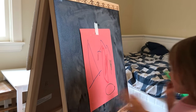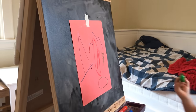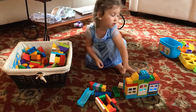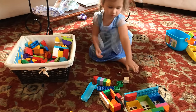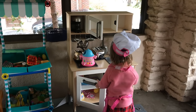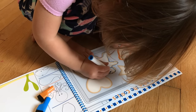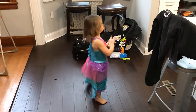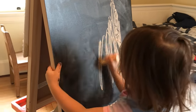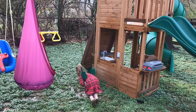I'll speed through the next eight activities because these are probably things you're already doing, but I want to make sure you have them in your arsenal. First is drawing — we gave her scented markers so she gets to draw and smell at the same time. Then there's Legos or Duplo or other kinds of blocks, kinetic sand, pretend play in the kitchen, a dry erase activity book, dance parties, chalk both indoors and outdoors, and definitely getting your kids outside — that can totally change the course of your day.